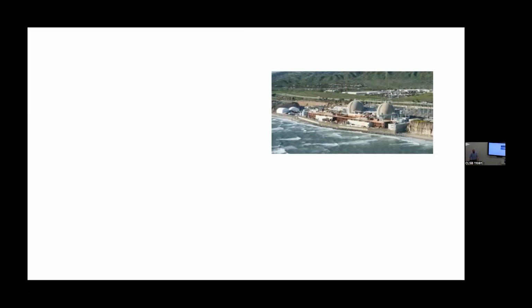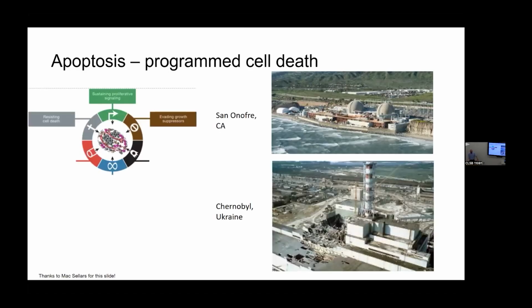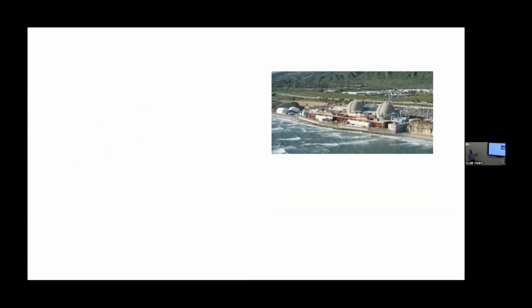And the point that he was trying to make with the rest of the slide is that that particular power plant had been shut down, and it was a very slow process to make sure that nothing went wrong. And that contrasts with Chernobyl, which was not intentionally shut down, but shut down in a very rapid, bad process. And he was making a comparison to, is it apoptosis? Yeah, apoptosis. So I remembered the story.